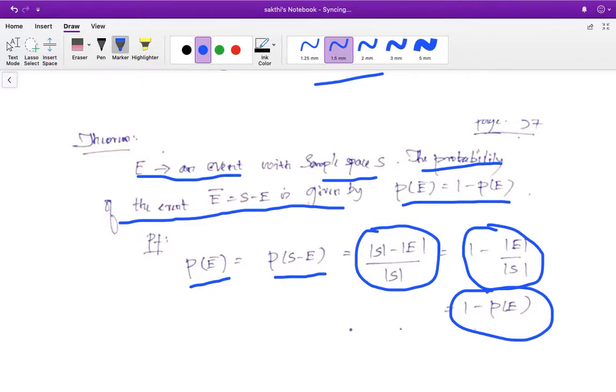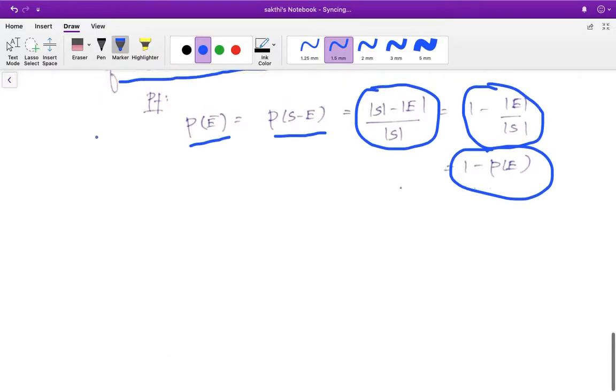So if I want to find the probability of an event E, sometimes finding it will be difficult. So in that case, you can find the probability of E bar, and then you take 1 minus P of E bar, and that will be nothing but P of E, right? So P of E bar is 1 minus P of E, and likewise P of E is equal to 1 minus P of E bar, right? So likewise, we will take one example where finding P of E bar is easier than finding P of E.